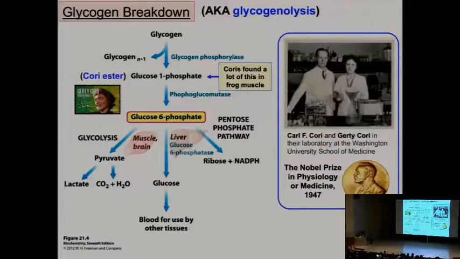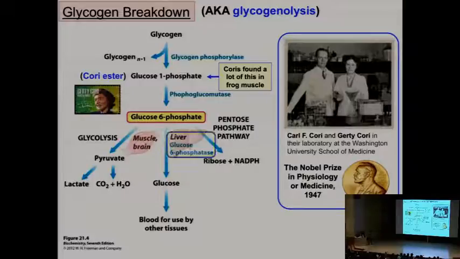This pathway is pretty simple in terms of how it works. Single units of glucose 1-phosphate are just chipped off of glycogen one by one. They are then converted to glucose 6-phosphate. That intermediate can then enter a number of pathways depending on what tissue it's in. So if it's in muscle, it can go into glycolysis, like I said, to generate fuel.